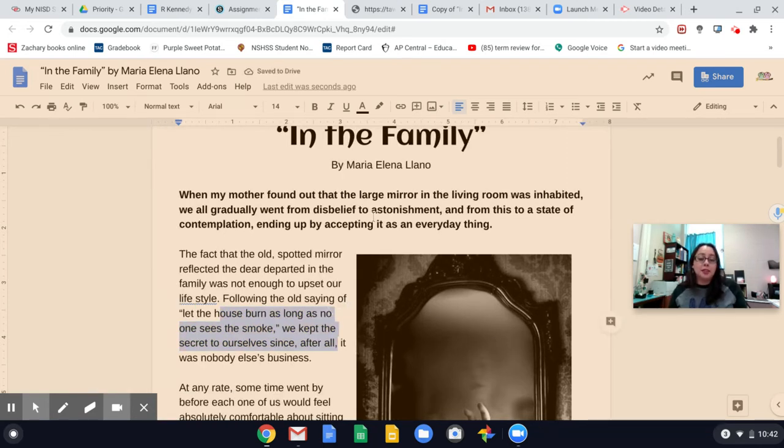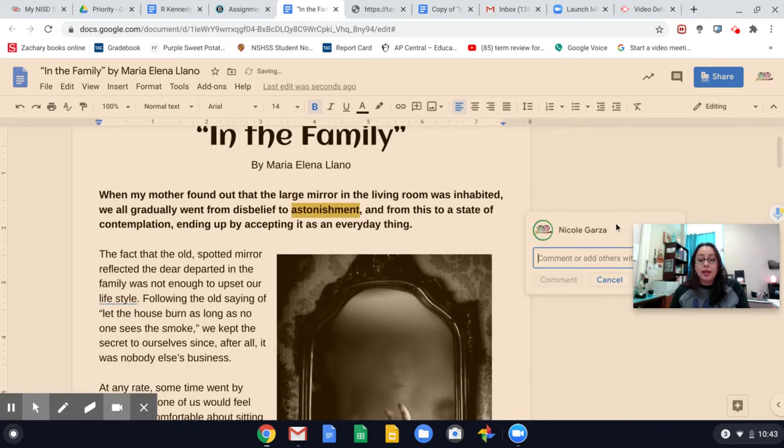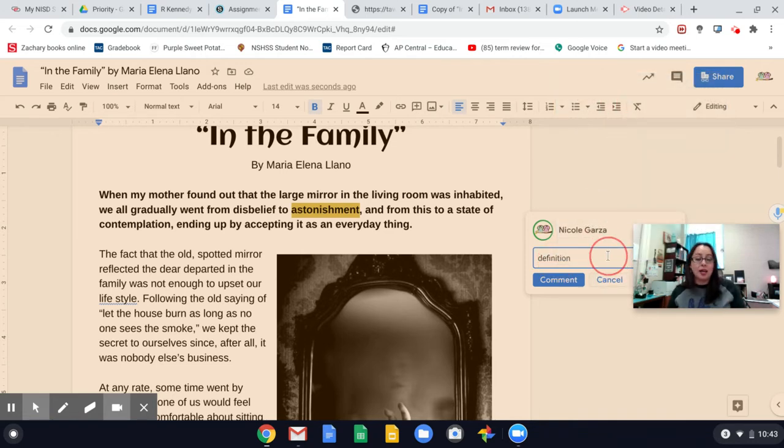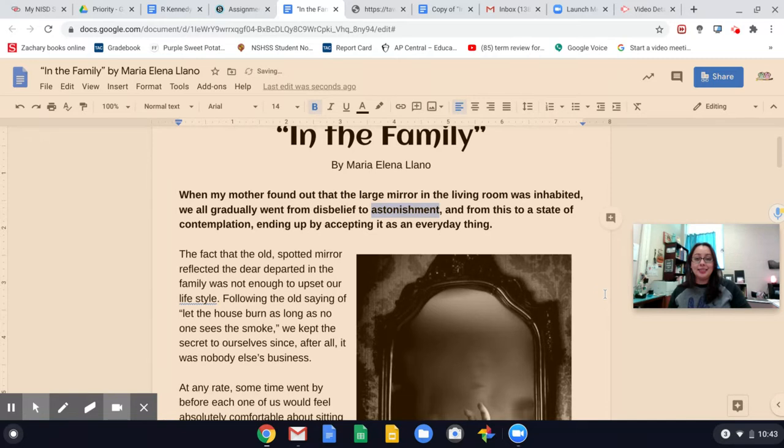Another way that I do annotations is vocabulary. If I come across words that I really don't know, I don't just gloss over them and keep on going. I go back and try to figure it out just so I can see what's going on in that sentence. So I would highlight the word. Let's say I forgot what astonishment meant, and I can use context clues. I can see what's going on around it to kind of figure out what that word meant. Or I could just copy paste into Google Dictionary and get the definition there and then write the definition over here just to remind myself, hey, this is what the word means, and this is going to help my overall understanding of what's happening in this sentence, in this paragraph, in the entire piece.